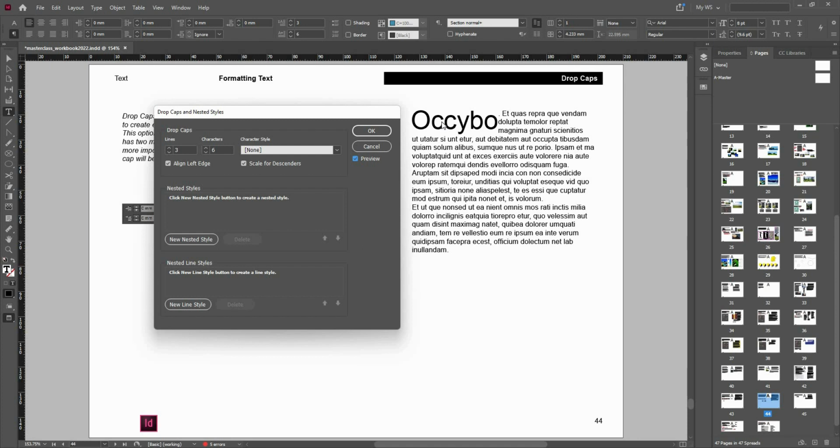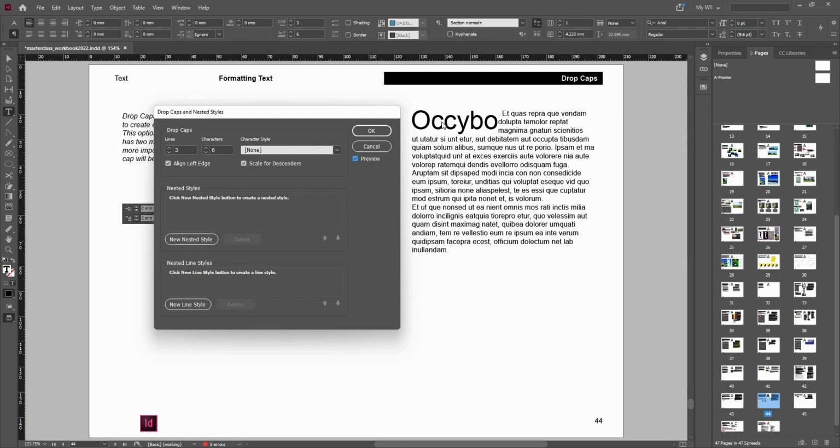So it will still fit with the 3 lines, but it now allows space for descender characters. That is a very smart feature. You will only be able to find this if you get into extra options. And once again, to get this, you just have to hold the Alt key and click on the icon for the drop cap feature.